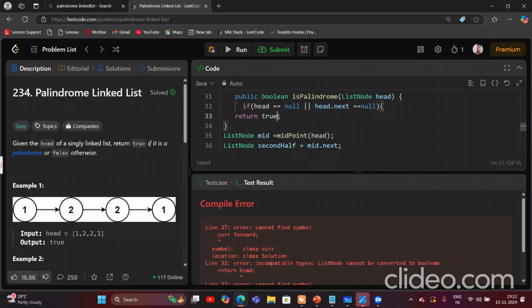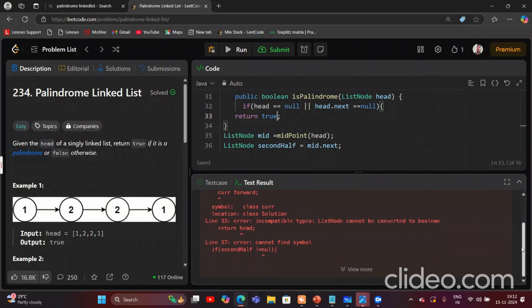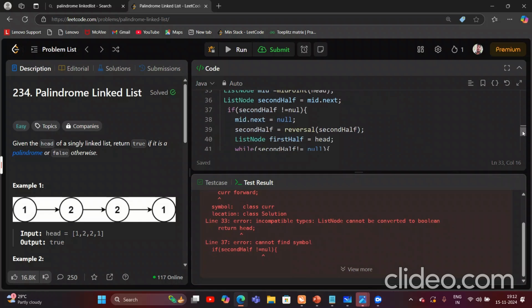Return true. And then at line number 37, if second half is not equal to null.